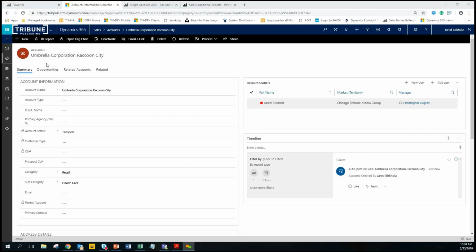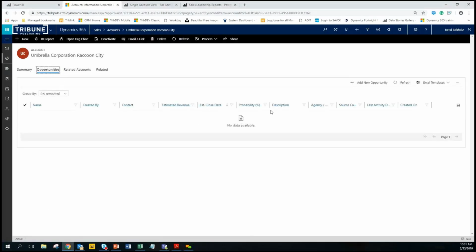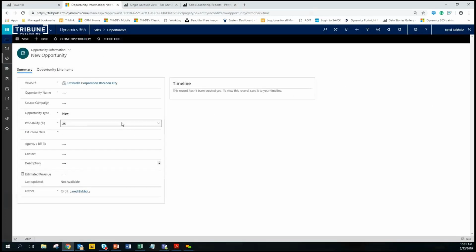On your accounts, the most important tab, aside from making sure that this is all accurate, is your Opportunities tab. This will show all of the opportunities, won, lost, and open, that you have on this specific account. To add a new opportunity to this account, you click on Add New Opportunity. It automatically becomes an opportunity for this account because you started at the account, so best practice is to first go to your account and then go to your Opportunity tab and add a new opportunity, because your account name will automatically populate and the opportunity will automatically say, I know that Jared wants to create this opportunity for Umbrella Corporation.